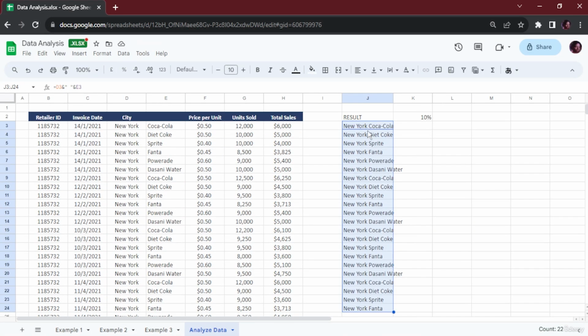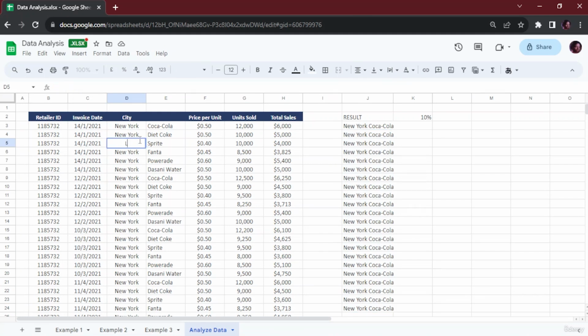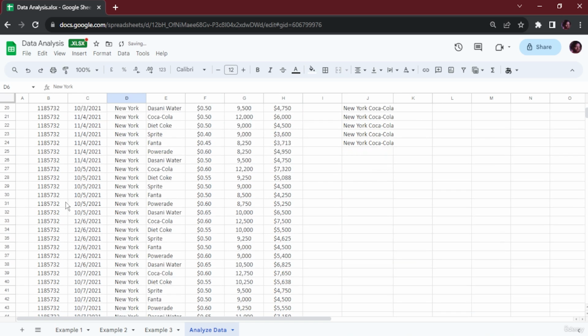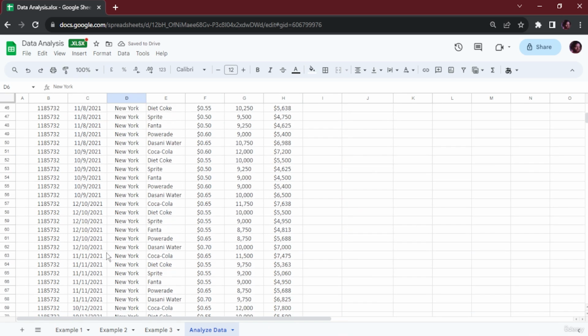But what if you want the specific value? What you have to do is select the cell and anchor it. Let's say I'm going to type in F4, and then use the same value. And then you got it. All of them are New York Cola. Now, let's say I'm going to type in London. You can see London Cola. So it's just going to change just the way you want it to be.